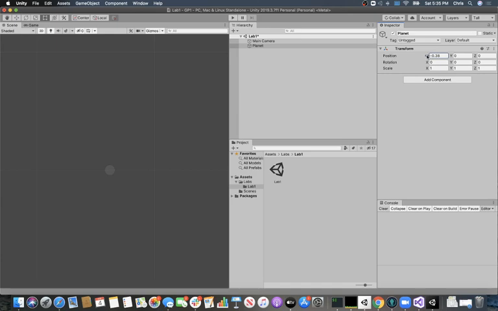Now, you might be wondering, how did he do that? I moused over the X or the Y or the Z, okay? And then I click and I drag it to the left or to the right. And this lets me change it. Rotation, you won't be able to see. Scaling, you should be able to see if I had a sprite on it, but otherwise it's just going to look like a point in space, okay? So I'm just resetting these so that it's back in its location.